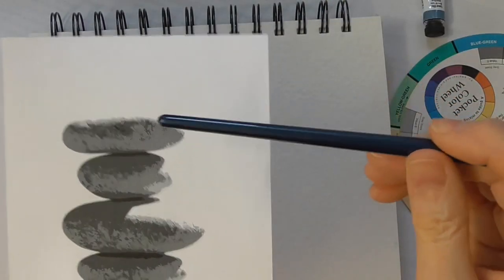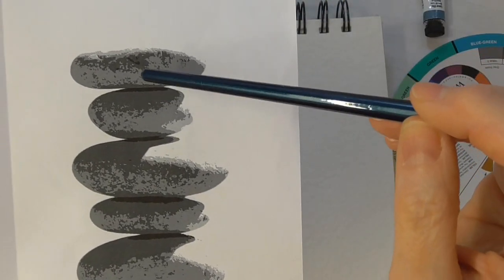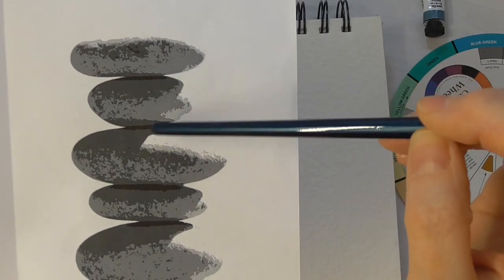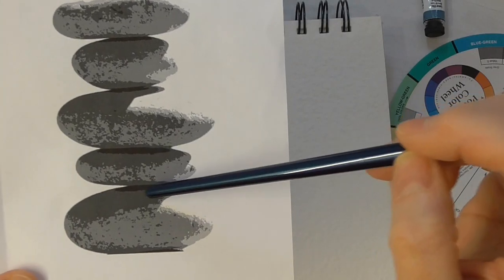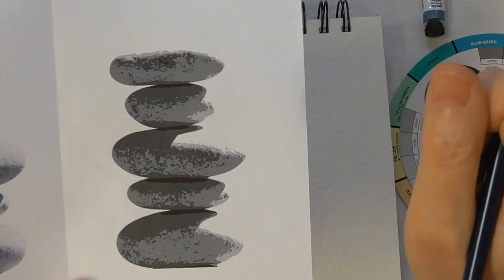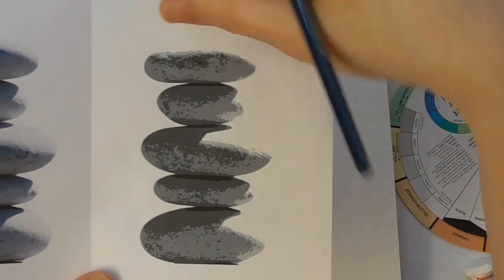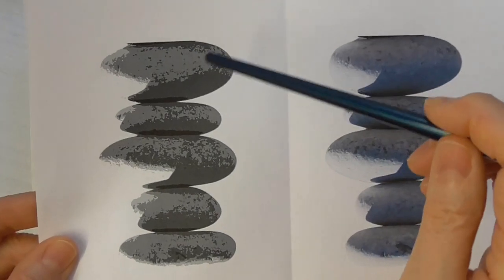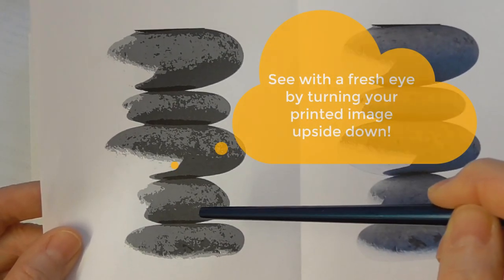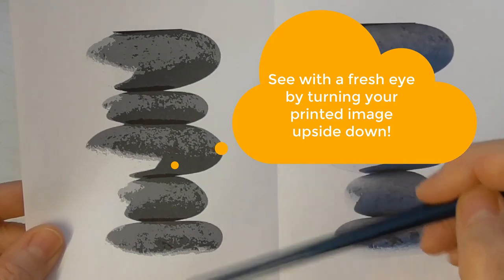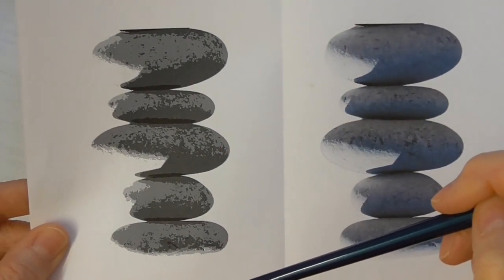Also, while we're looking at the grayscale, can you see that in the middle of each pebble right there where they meet, there's a much stronger dark in there—one, two, three, four. You can really see those darks, can't you? Another trick as well, if you want to really see shadows and highlights more easily, turn your image upside down. Can you see now that everything jumps out at you much more easily? It's because you're making the right-hand side of your brain work, which supposedly helps us as artists to identify tones more easily.